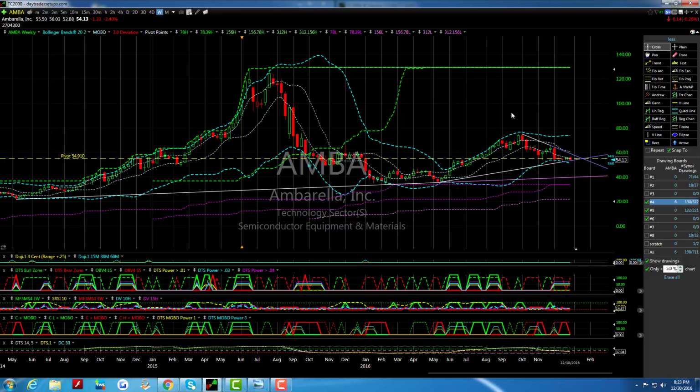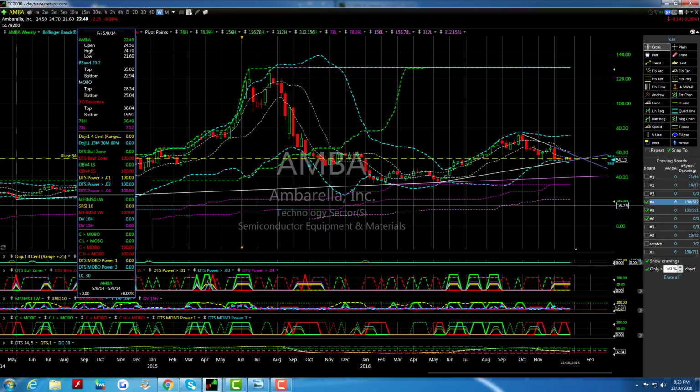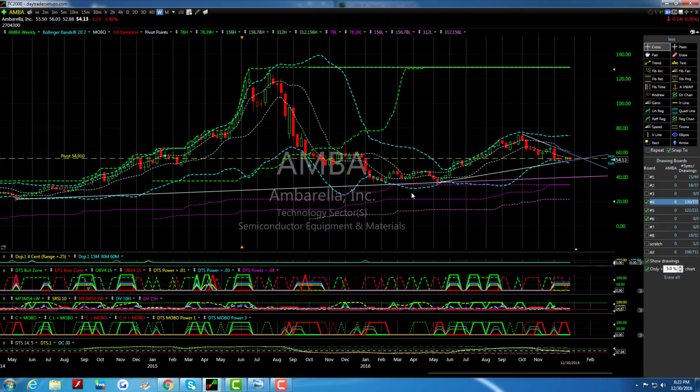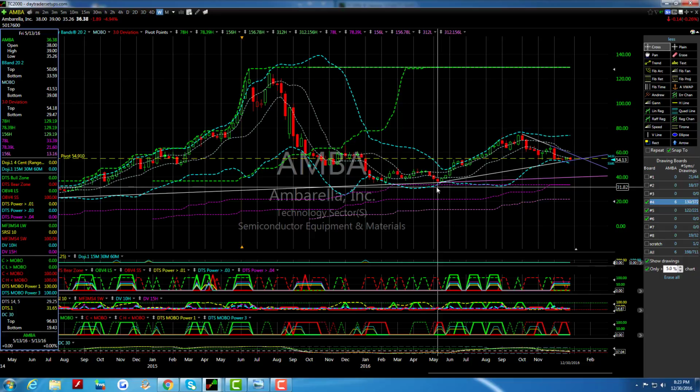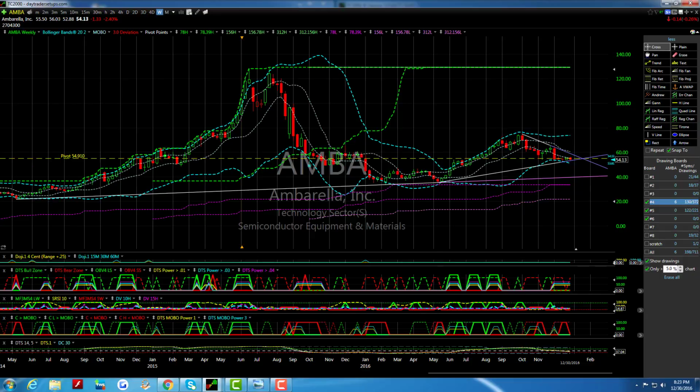This is a weekly chart, and right down in this area is a weekly trend line that I drew from way back here, which was in 2014, to right here in 2016, and it goes on across here. I color my weeklies and monthly pink. My dailies are purple, and if I do anything on hourly and 15 minutes, I make those yellow, and I delete them along the way.